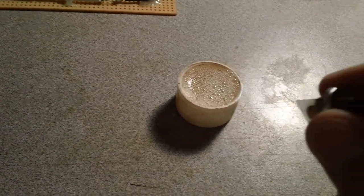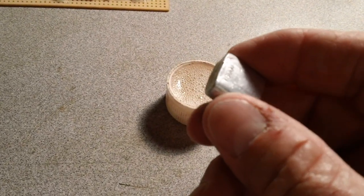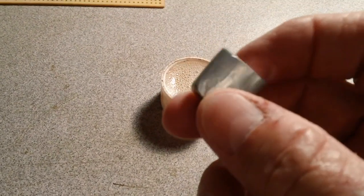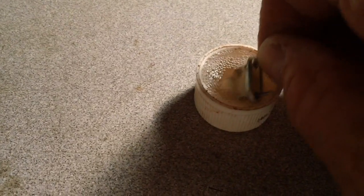According to the bottle of Tarn-X, it says don't use it on aluminum, so I'm not going to put the aluminum base into it. By the way, this is very, very soft aluminum — these cans. I use a pair of pliers to hold it in place while I cut it off because it was getting hot while I was grinding it, and just the slightest pressure pushed the sides in. Let's go ahead and dip this in here — this is going to be fun, a little experiment. It's doing something. It's beginning to clear it up a little. I might just leave it on there for a while, let it soak, then rinse it off with water, let it dry, and bring it back and test it again. This is the kind of stuff I like to mess with — I love to tear stuff apart and see what's inside.